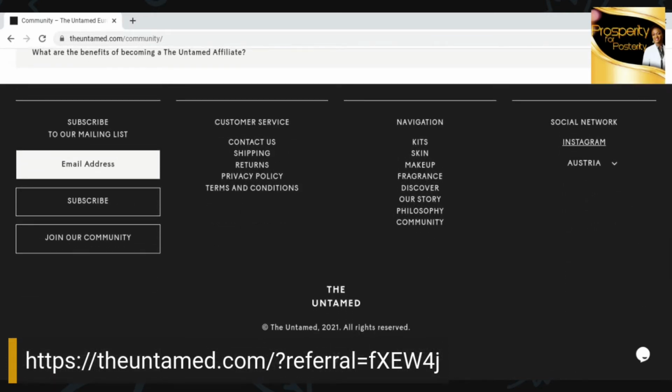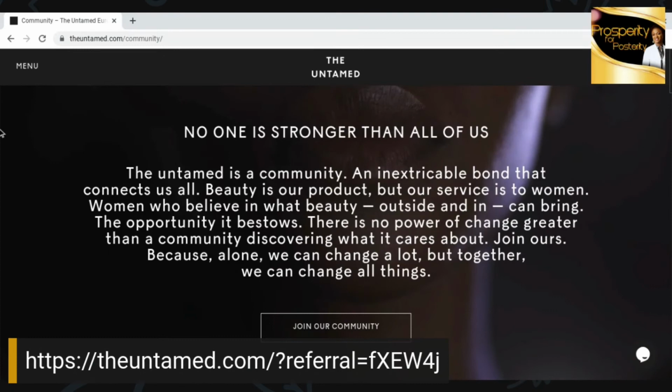So at any point on the page, you can say join our community. If you noticed, this is the country drop down, and it is showing as Austria. Depending on which country you are registering in, you might need to switch to that country here. And I'm going to tell you the reason why as we go, so that when you encounter that, you know exactly what to do. So I'm not going to flip it to any other country. I'm leaving it in Austria. And so you do join our community.